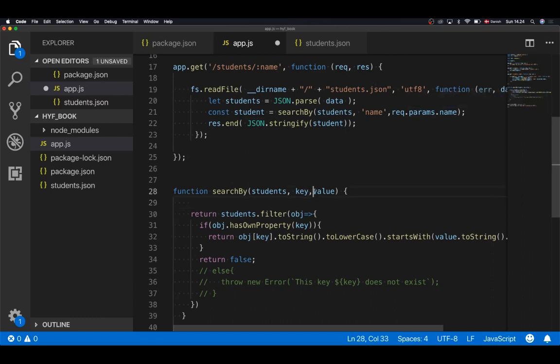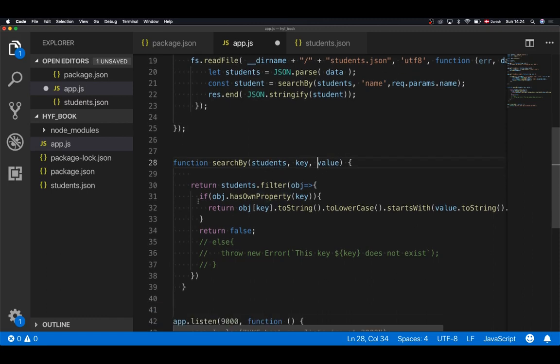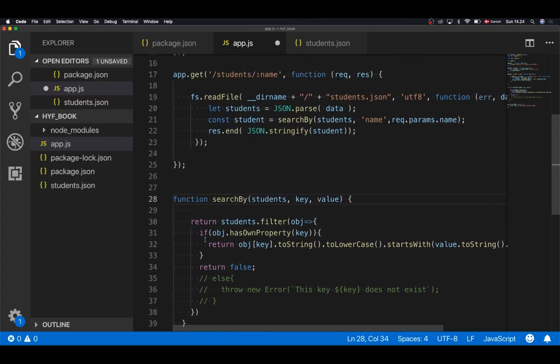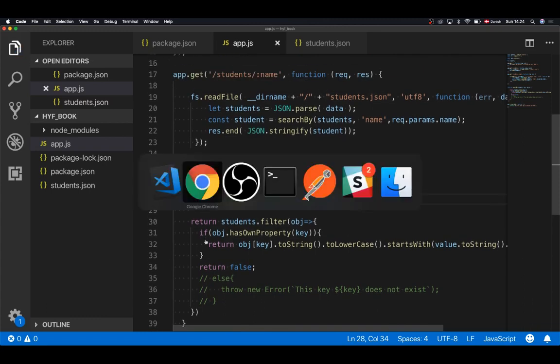So this search function has three things: the students object itself, and this one, and that's the filtering code from the Slack channel as it is, right? If I save and run, we can search by one of them. Yes, the name, the value, and the key.